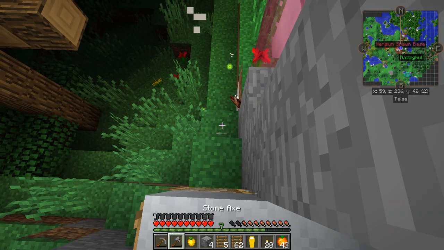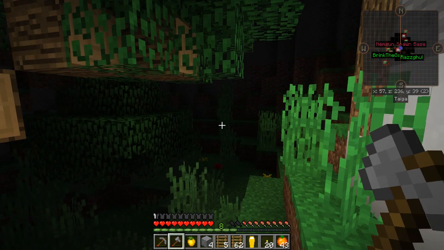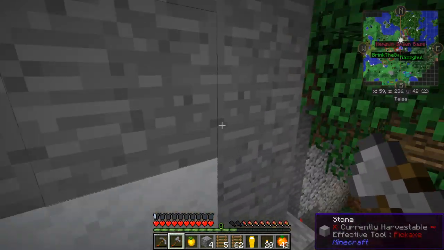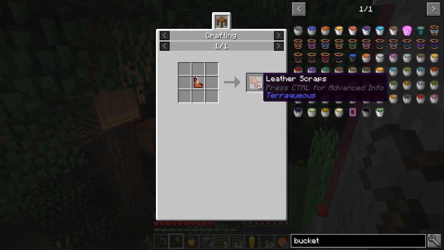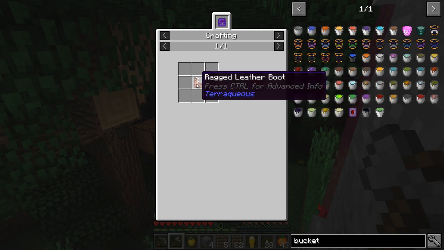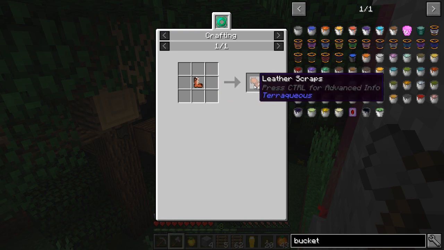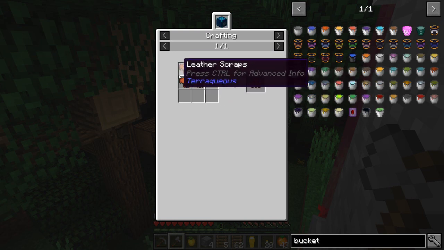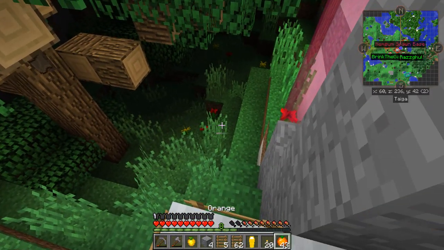And they drop boots as well. That's a strange thing, isn't it? They drop these kind of boots things. Let me get back up here quick. Alright, these boots. I looked for uses of these boots earlier. You can turn them into leather scraps. So mobs drop leather boots and scraps and stuff from their zombies, and you put four scraps together to make an actual leather. Which is quite cool, isn't it? Nice idea.